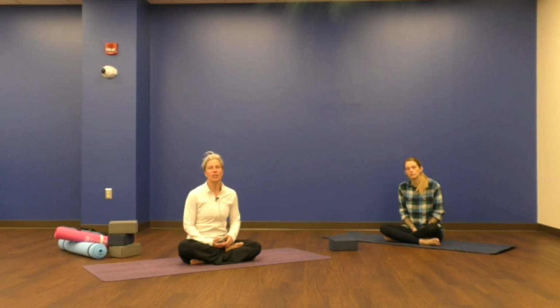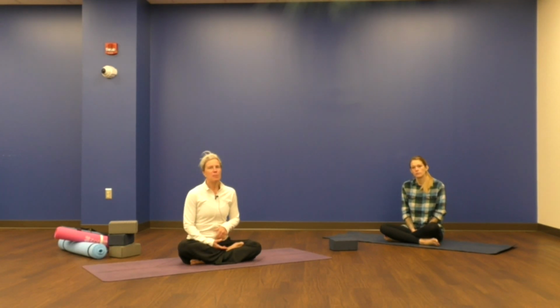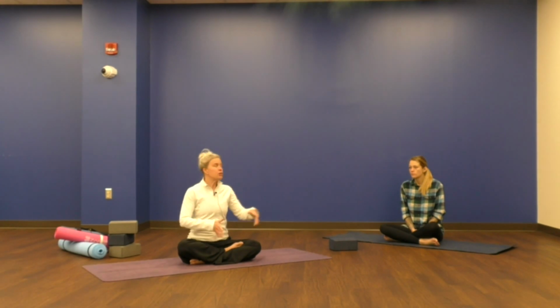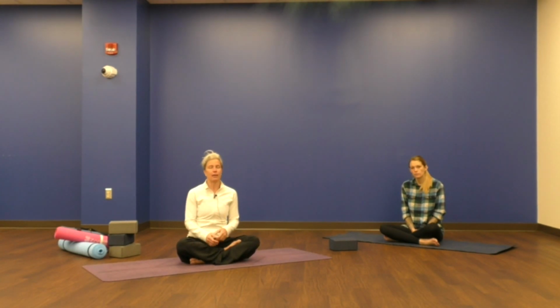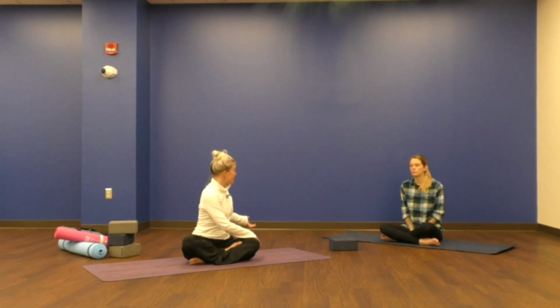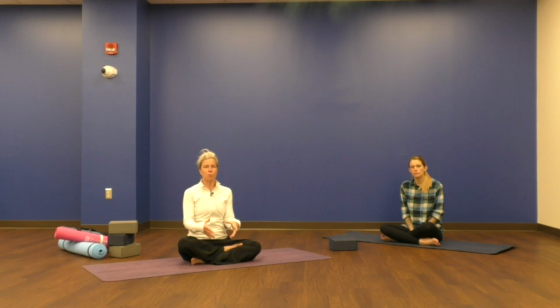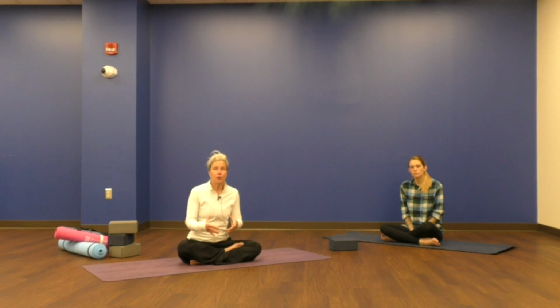So you can put your shaka hand down, and we're going to talk a little bit about how to stay balanced in your body and your mind. Balance in your body is being able to move or remain in a position without losing control and tipping over. Your body spends a lot of time being off balance without you noticing because it's always righting itself. Think about walking. When one foot is lifted and swings forward, you're off balance until both feet are on the ground again. When you're seated and you twist to one side or the other side, you're off balance until your body returns forward again.